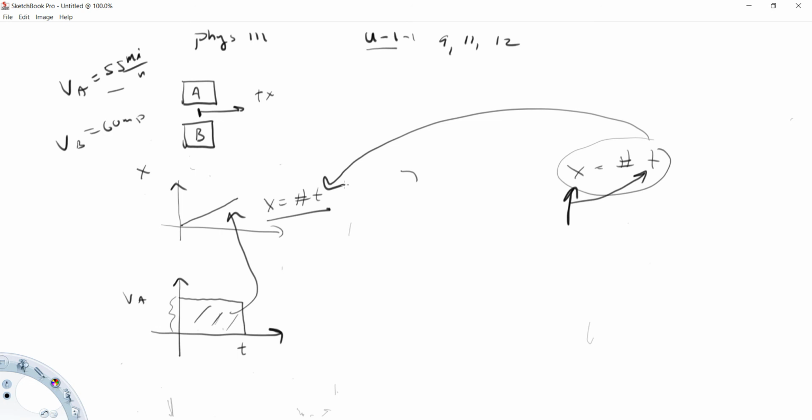Now, one thing to keep in mind as far as answering the questions: assuming they start at the same point, how much sooner does car B arrive? Okay, so let me back up. Use your total distance, given in the problem, to get a time for car A. In the similar formula for car B, put in the same distance, get a new time, and the difference between those times will answer your question for part A. Now keep in mind that in these units you're going to get a time in hours, but the question says minutes, so you're going to have to do a unit conversion there to answer part A.